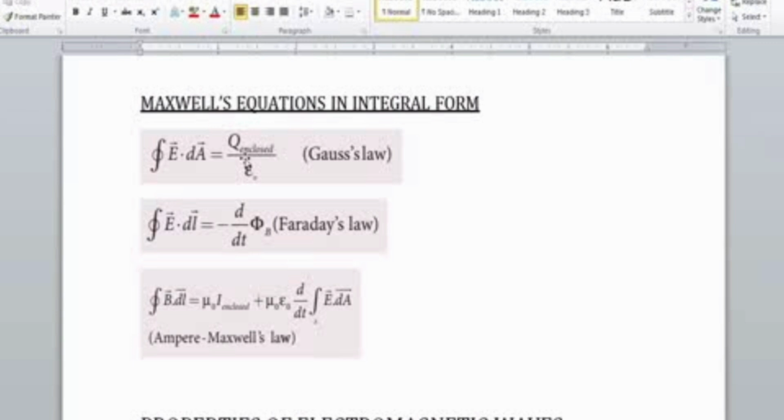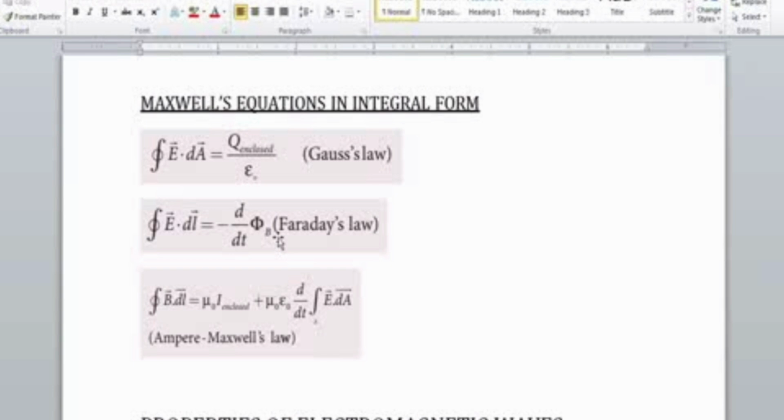The electric lines of force never intersect. The lines of force from positive charge to negative charge never intersect. It is a continuous path. So an isolated positive charge or negative charge can exist. That is the first equation, the Gauss law, and we are going to study that law in the first class.